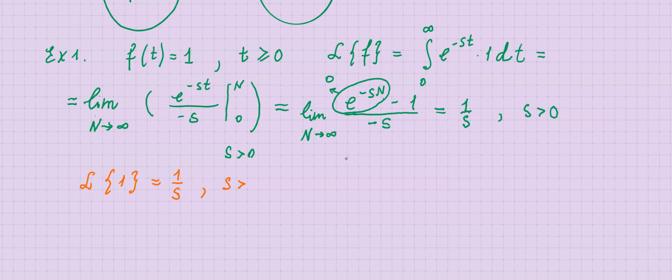Well, if s is equal to 0, what are we going to have actually? S equal to 0 is going to give us 1 minus 1 and, yes, a zero in the denominator. We don't like it. So we are going to keep it strictly greater than 0, okay? When it's equal to 0, we are going to get 0 in the denominator, which is not going to give us anything good. Actually, if you set s equal to 0 over here, that's going to give you just 1. The integral of 1 from 0 to infinity is equal to infinity. So it's not because it's in the denominator, it's because this integral is divergent by nature. Okay, I'm going to circle this to make it like a formula.